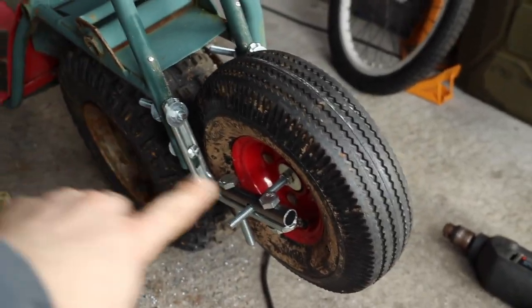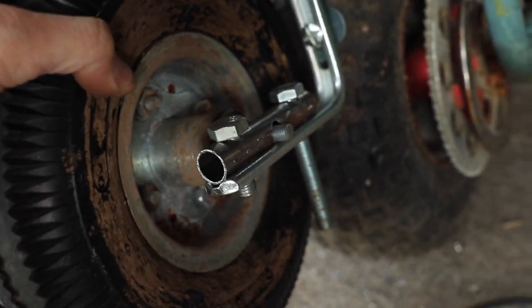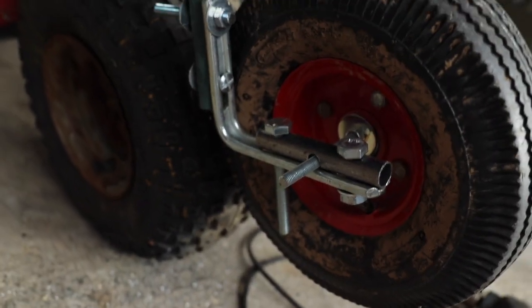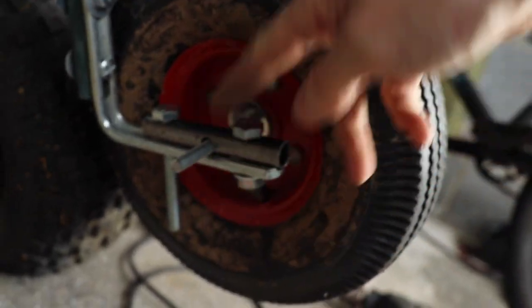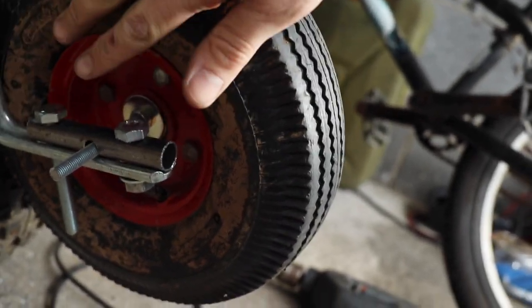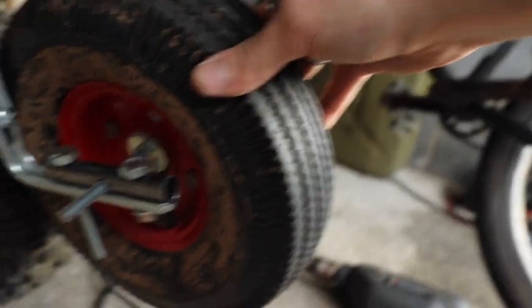So I've got some L brackets, which I had to drill out to make bolts get through. And then I've got these shim sliders, I don't think you can see them, which will slide back and forth so I can tension up the wheel against the driving wheel. And then this bit of screwed rod, I'll tighten to the wheel really tight, and then the chuck of the drill will mount onto here, and that should spin the wheel, in theory. I'm in the process of lining it all up, making sure it's kind of square. I'll then take the bolts and cut them down to size, the ones that are too long, and then we'll somehow mount the drill.